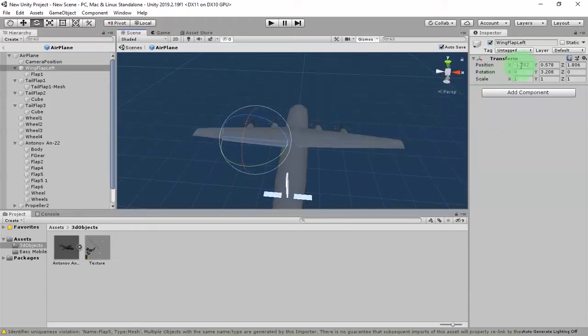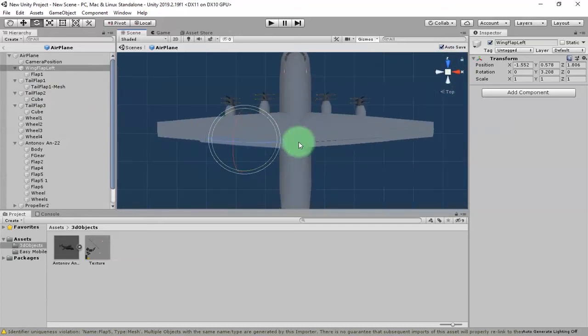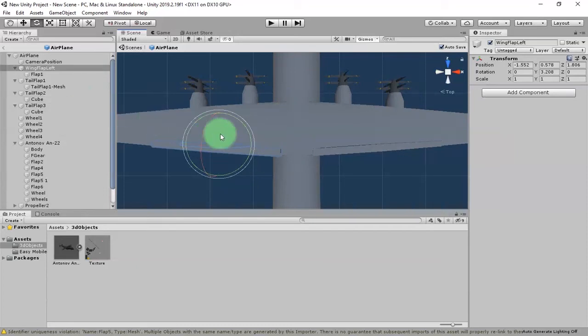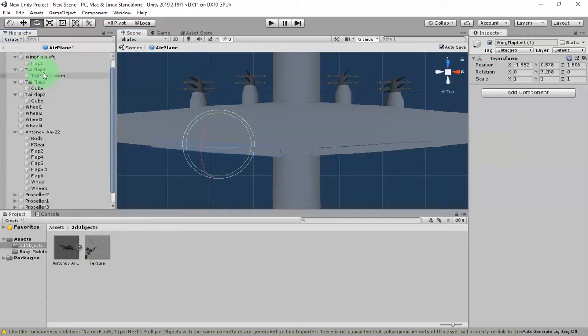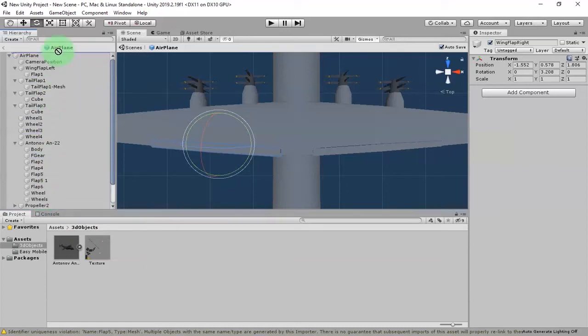Okay, I cannot just duplicate the wing flap to make the right side wing flap. So what I can do is, yeah, we can duplicate it, but we have to remove the mesh and place it here.